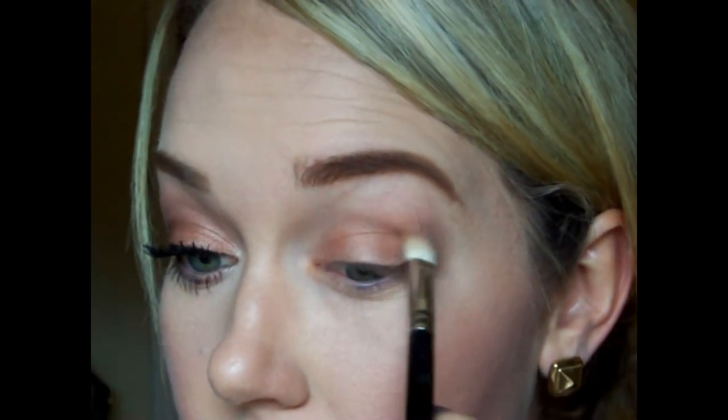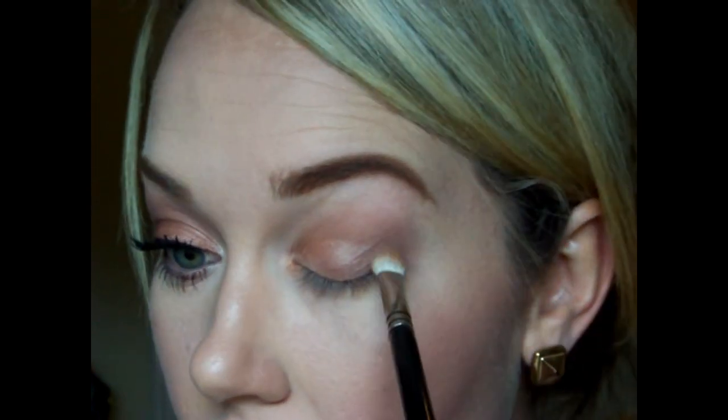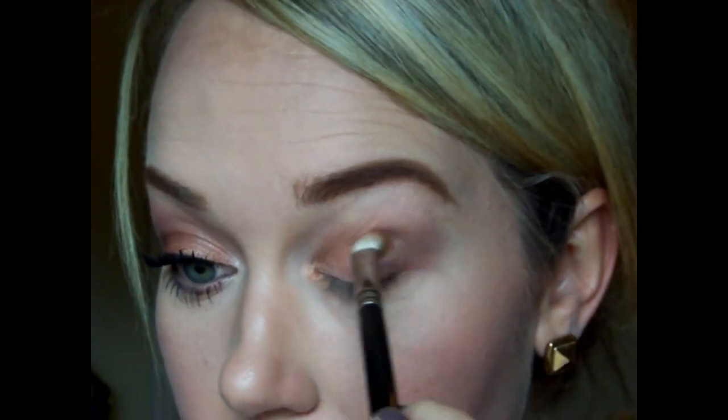Then I'm gonna go back in with no additional product with the 217, and I'm gonna blend. I wanna make sure that when I'm blending, I'm blending more down because I don't wanna bring the shimmery shade up into the crease very much. I want that to stay focused just on the lid.